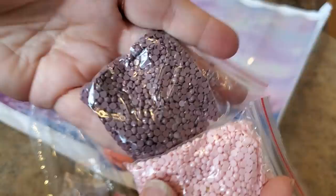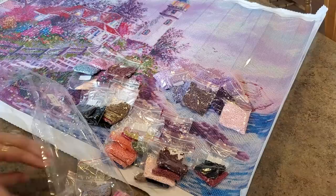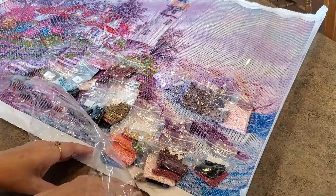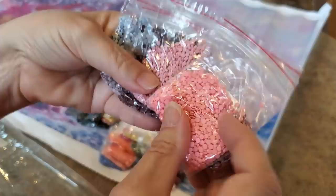Can you tell? It looks kind of brown, but no, it's purple. Put it with the purples, it'll look more purple. Another purple, that's like a lighter shade of that. More pinks. Look at the pretty pinks. Wow. Lots of pinks and purples in this, of course. And peaches. Quite a bit of peach color.